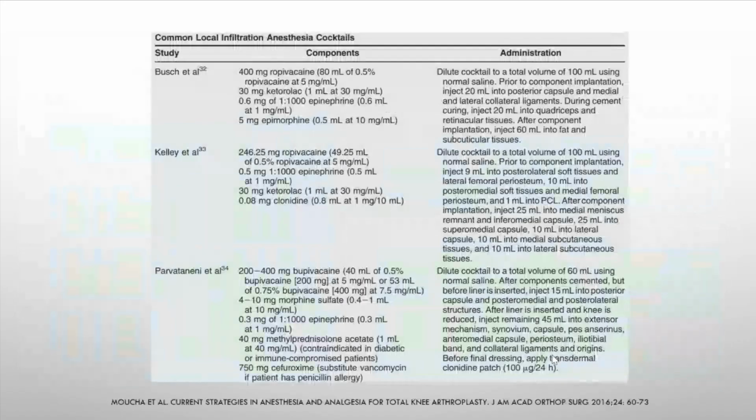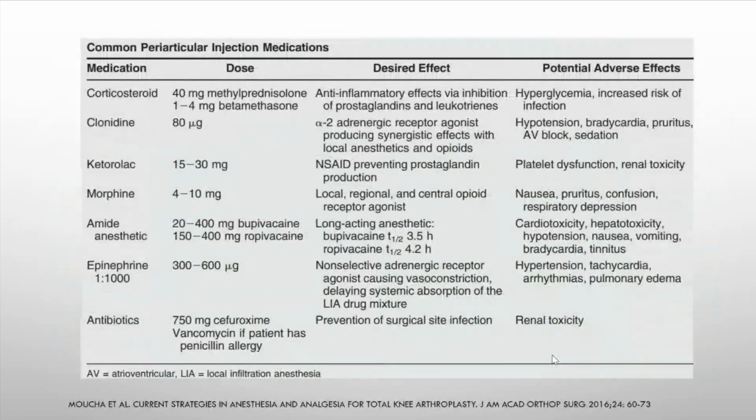But there is a lot of variation in this periarticular injection. When you look at three authors, all three used different doses of bupivacaine and ketorolac, some don't use ketorolac, some use adrenaline, some don't use adrenaline. Look at the things they put into their periarticular injections. There's a lot of variation, is what I'm trying to say. And not all surgeons are comfortable doing it. Some surgeons will put a catheter. The first author put a catheter, but because of the risk of infection, I think a lot of surgeons will not use a catheter.